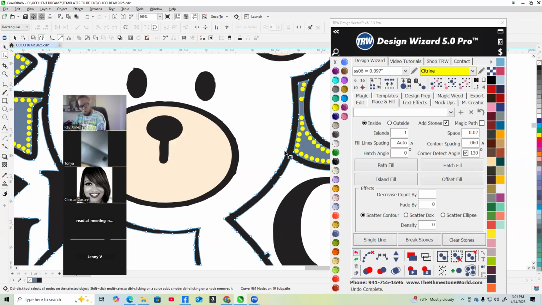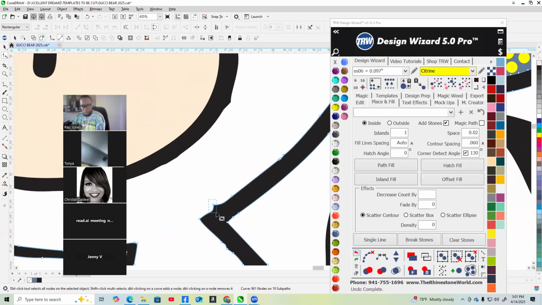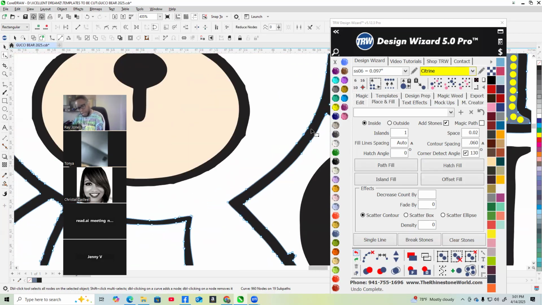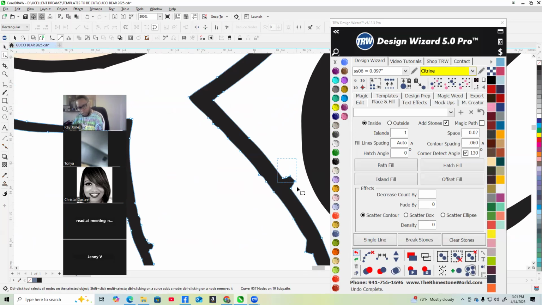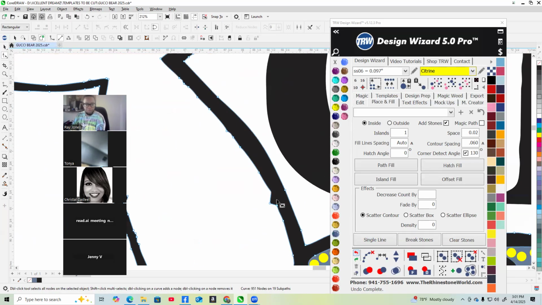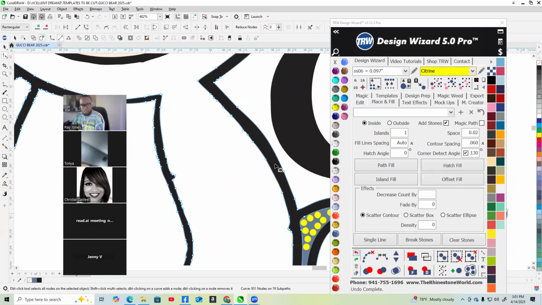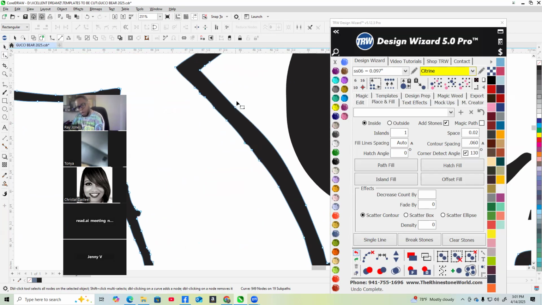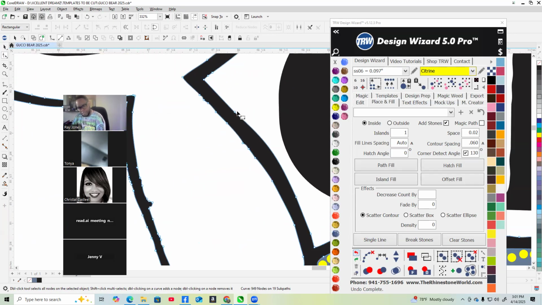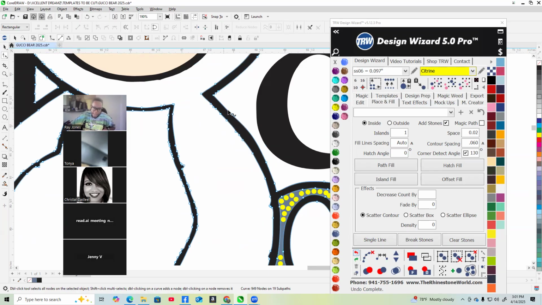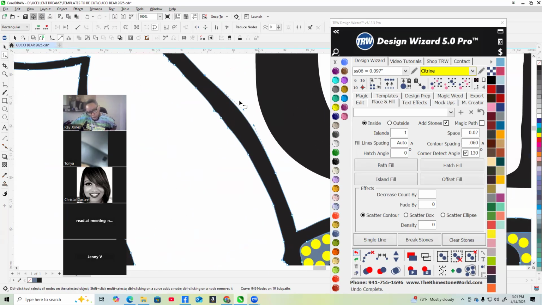Node by node. Boom. Smoothing that out right there. So I do both depending on the difficulty or how much it actually needs. Like this one right here, it bows out right there. I'm gonna click on this one node right here. We get our arrow properties. I'm gonna just bring it in some. That's perfect.